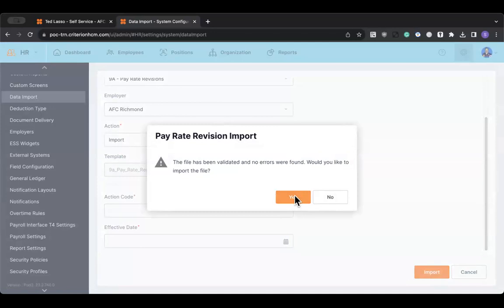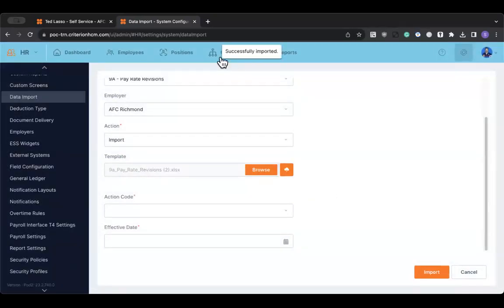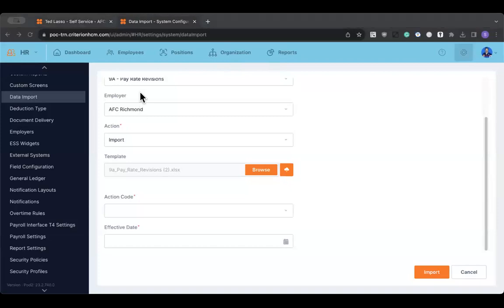Otherwise, I'll go ahead and say yes, and you'll see successfully imported up there. And now let me go to those folks. I don't remember who they were right off the top of my head, so let me just, in the side here, bring up the thing. Okay, Frederick Bailey is the name here, so I will go to Frederick and show you.